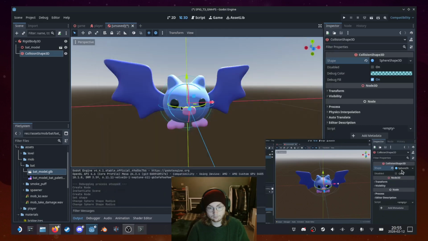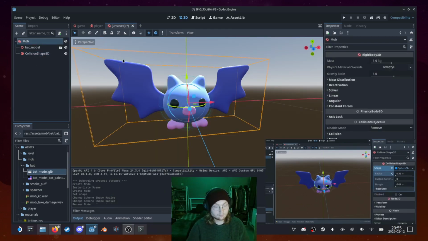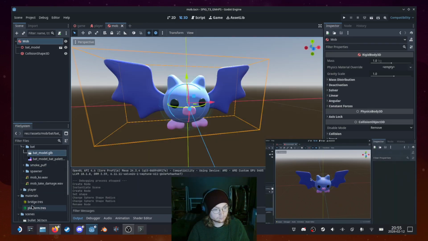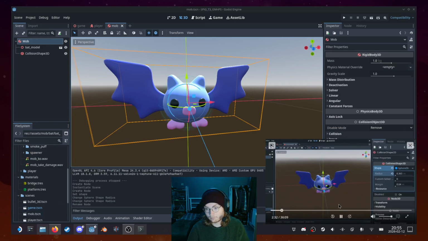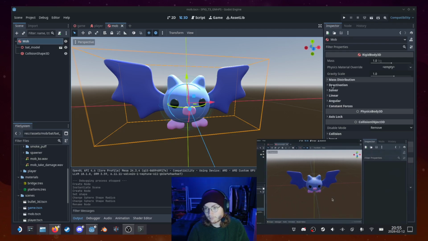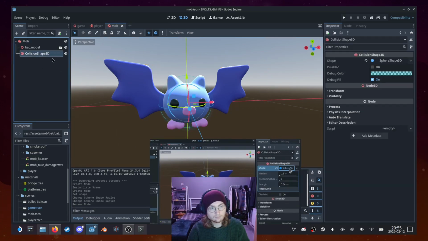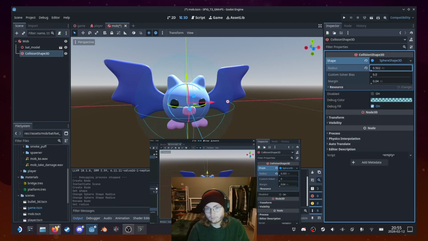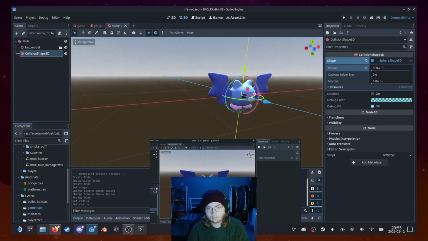With the collision shape 3D node selected, in the inspector, click the shape and select new sphere shape 3D. The default size is a bit big, so I'm gonna expand the sphere shape and click and drag on the radius field to change the size of the shape so that it's just a bit bigger than the bat's body.